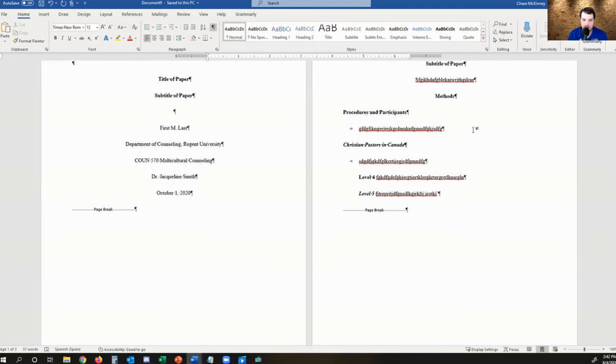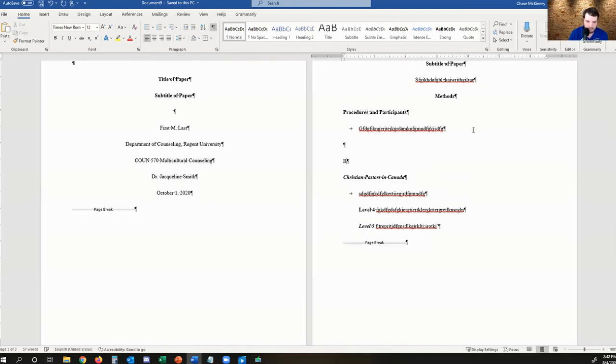If you're starting them off with a sentence, then it would be your author first. So something like that. This could be one example of an in-text citation.